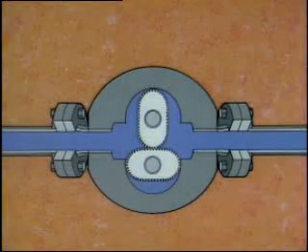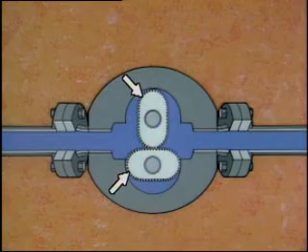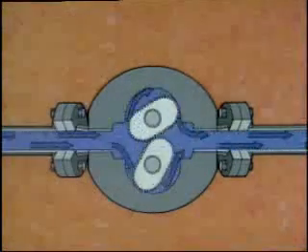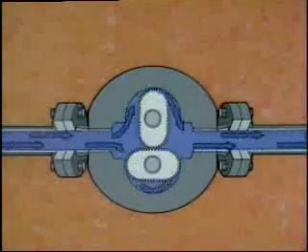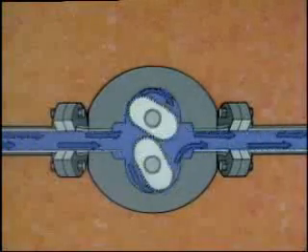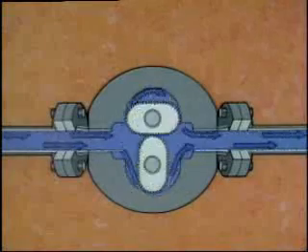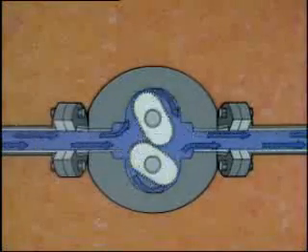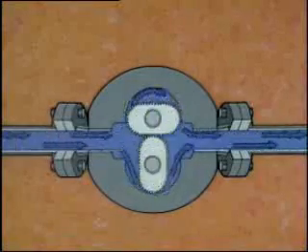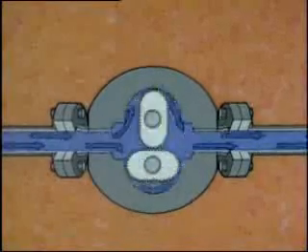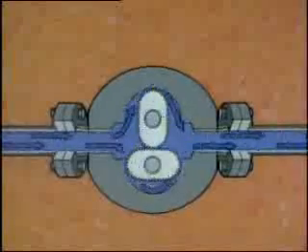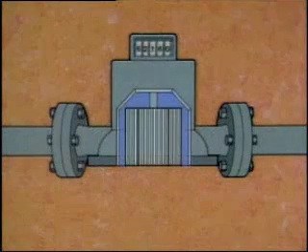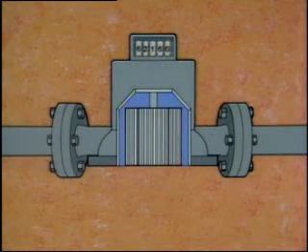As this simplified illustration shows, there are two oval gears inside of the meter. The flow of the fluid causes the gears to rotate. As they rotate, specific amounts of fluid are trapped in the chambers between the gears and the meter body. So each time the gears rotate, a precise amount of fluid is passed along. If the flow increases, the gears speed up, but they still pass the same precise amount of fluid along with each rotation. A counter mechanism counts each rotation of the gears to determine the total flow of fluid through the meter.